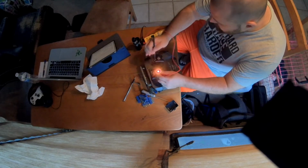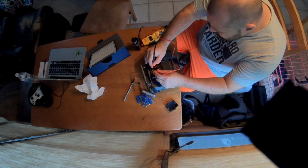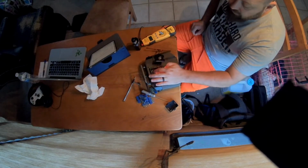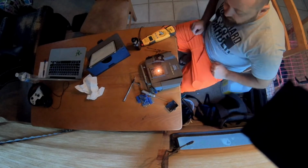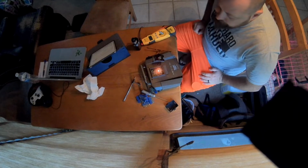And we're dead. Nothing. So the only thing I can think of is there's a trace missing from the signal wire to wherever it goes on the board. I'm not sure of that point because I don't have the schematic on it.